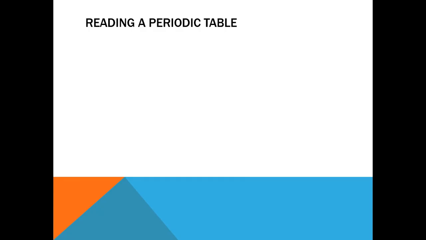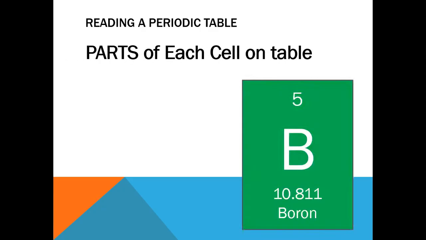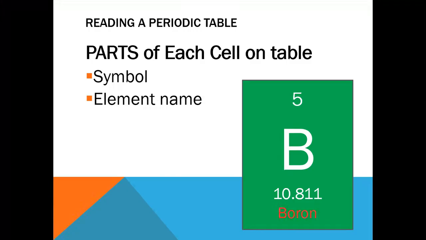So if I need to read a cell on the periodic table, we've done this already a little bit before, but let's break it down a little bit better. Here is a typical cell off the periodic table for boron. Boron is element number 5, and B is the symbol. Whenever you have a symbol, I mentioned this before, the first letter is capital, and the second letter will be lowercase if there are 2 letters. All the elements on the periodic table currently, unless any new ones get added, are going to be 1- or 2-letter designations. The element's name is on your periodic table, so you need to be able to spell your element's name.